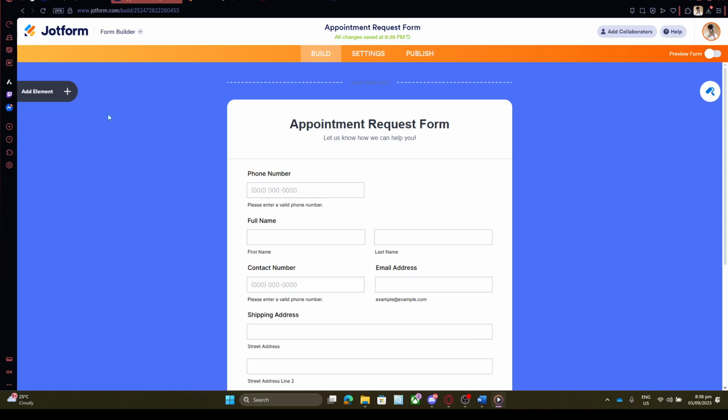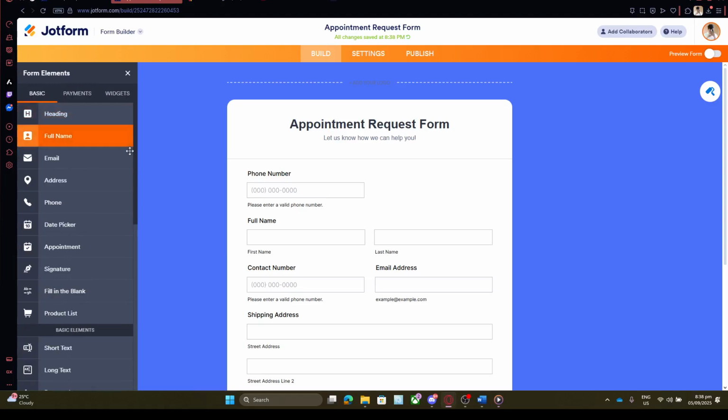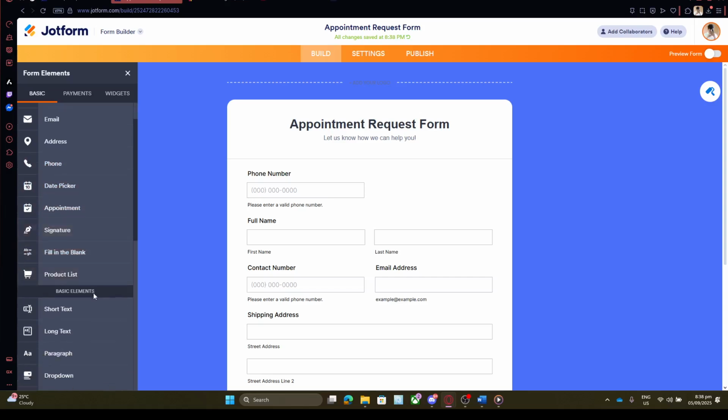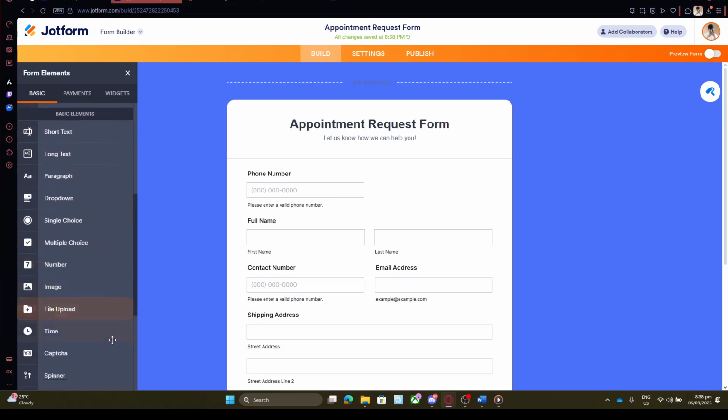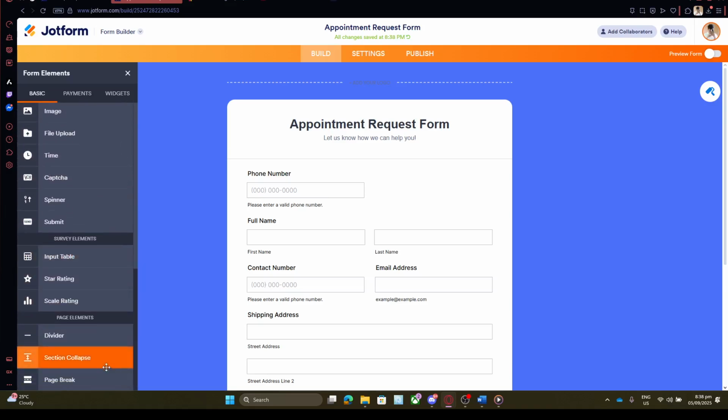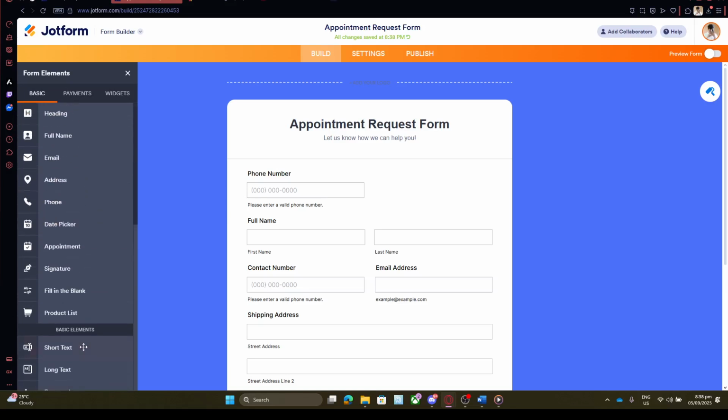Once you're in, you'll need to click on Add Elements. This option is typically located on the left side of the builder interface. What's great about this feature is that it allows you to personalize your form by adding various elements tailored to your needs. Whether you need basic fields like name and email, or more advanced elements like file uploads or consent widgets, the Add Elements button is your gateway to a more customized and efficient form. This platform's flexibility in adding elements ensures that your form is not just functional, but also user-friendly and visually appealing.